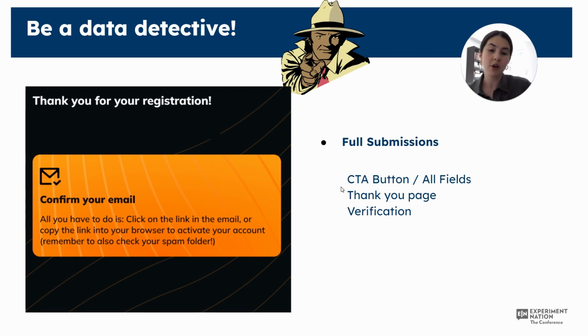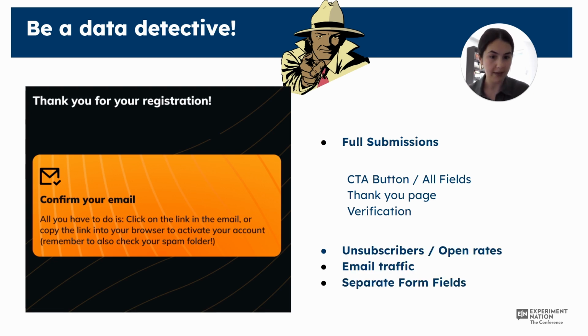Some marketers also use the verification email due to various reasons. For example, separating bot traffic from the regular traffic and regular subscriptions. So if you're using email verification, your metric can be verification email, because this signifies that people went through the whole journey. So you want to track these metrics in order to see how your form behaves.